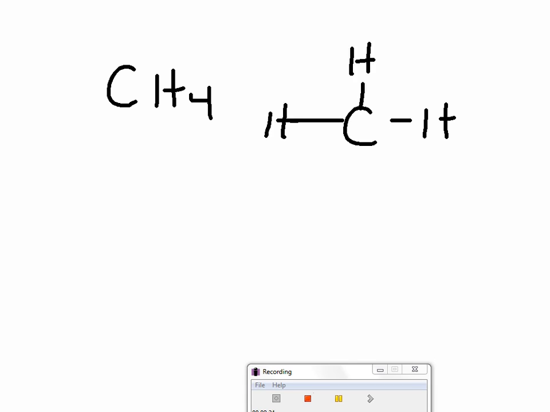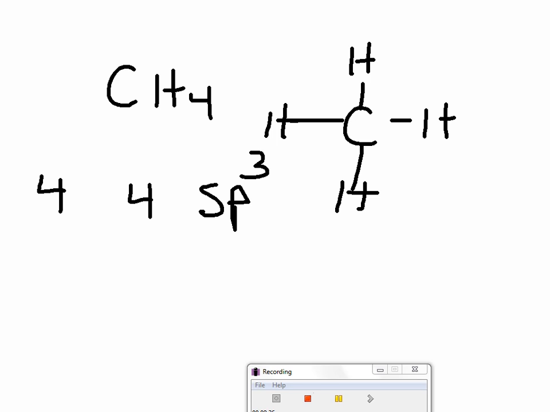If you take something like CH4 and you do the Lewis diagram for it, and we want to talk about the geometry of this, there are 4 electron pairs. There are 4 that are bonding. This would have to be sp3 hybridized. If it's sp3 hybridized, there is no possibility of a pi bond. You have to have unhybridized p orbitals to make that happen. This would be all sigmas, and this would be tetrahedral in arrangement.